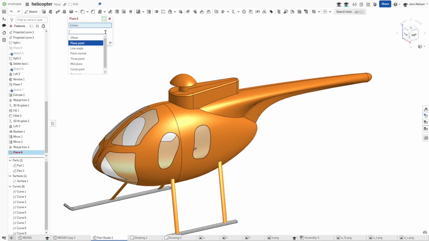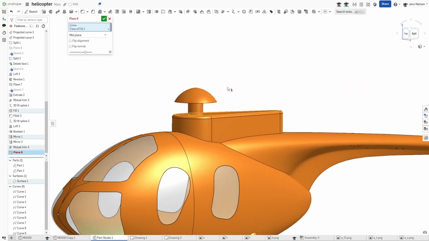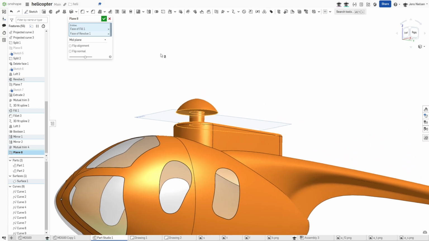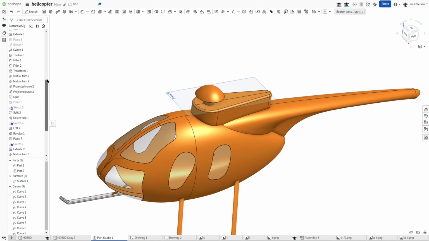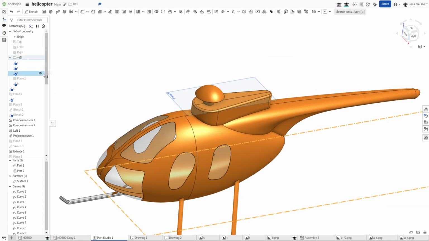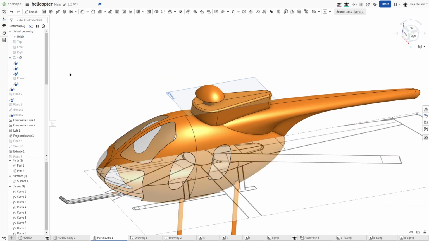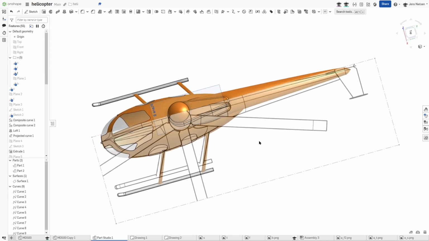I will create one plane with a mid-plane condition between those two ones here. Then I want to have a look at that top image, and I'll take that rotor blade here.